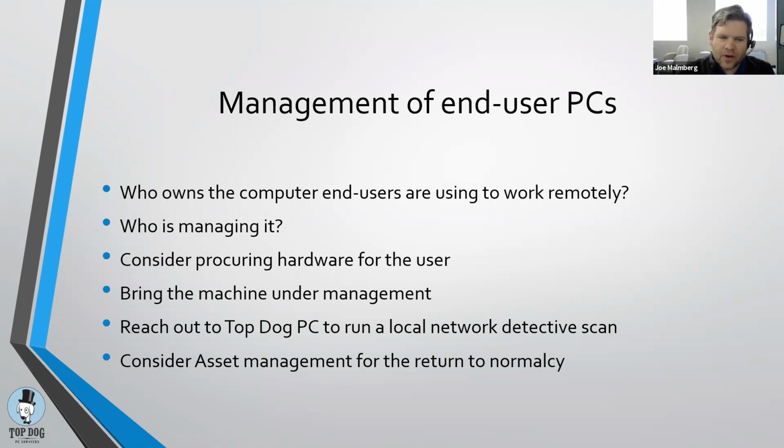One thing that we can do, one of our vendors has created a kind of a run book for allowing us to run one of their tools on home PCs so that we can verify at the time that the scan was run that some standard things have happened on the machine, like antivirus is up to date. And it's also going to check that their network is not allowing things in from the outside. So it might be a worthwhile thing for us to do for those computers that are not under management right now.